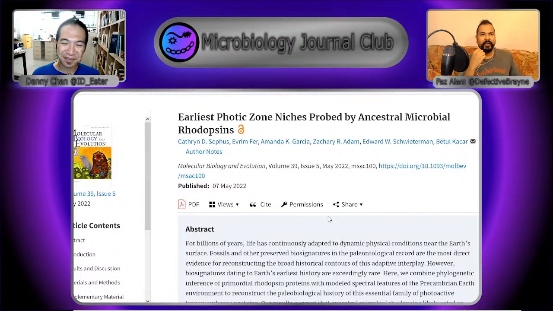Yeah, and there has been this argument about which came first, chlorophyll or rhodopsins, and there isn't really much evidence. It's very controversial because literally bacteria don't form fossils and neither do chemical reactions, so it's very hard to figure this out. So this paper's trying to get back and work out whether the structure of these ancient microbial rhodopsins can tell us anything about those sorts of questions. Right.